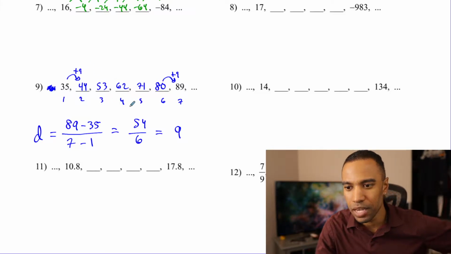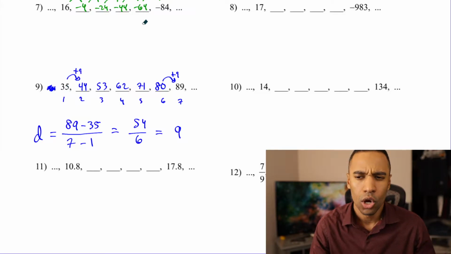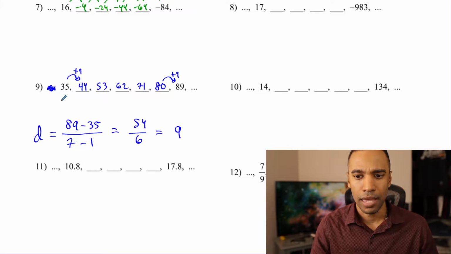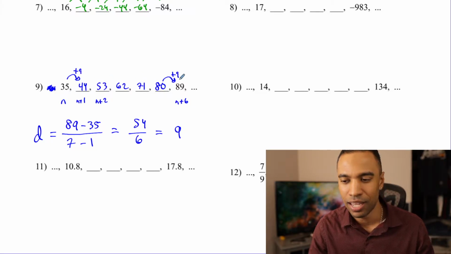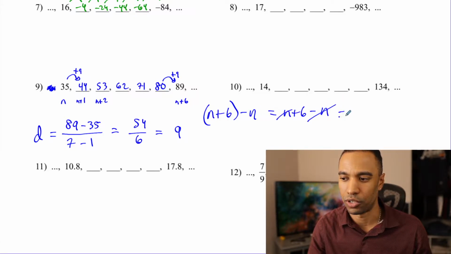But, you know, there was something implied here that you didn't see. And remember when I said pretend like this was the first term? What if it wasn't the first term? What if it was the nth term? Okay, well, this term is n plus 1, and this is n plus 2, and 3, and 4, and 5, and this is n plus 6. Well, what's the difference between n and n plus 6? Let's do n plus 6 minus n to figure that out. The n's cancel, and you're left with 6 anyway.